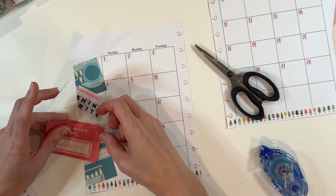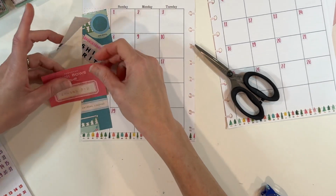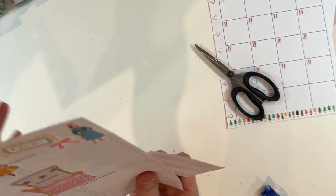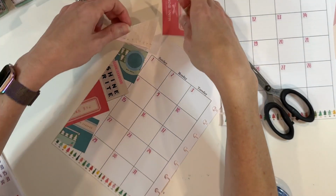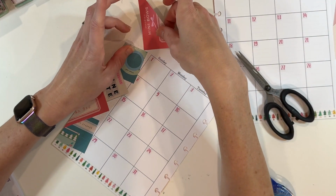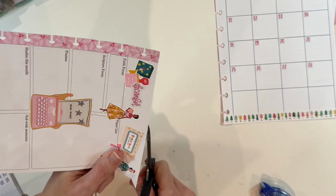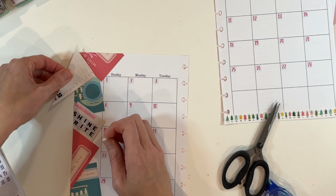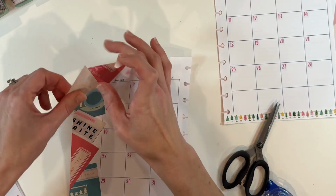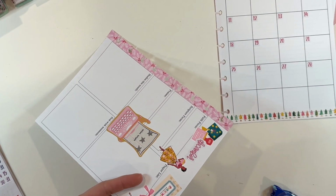Now, these images right here, these are cards that I do believe are going to come with the physical kit as you study. And so I, again, printed them smaller than what they will come, just so I can use them as layering pieces. I am cutting up, you can see there's scripture references, and no, I can't read the scripture references on these cards. That's okay, because I can A, reprint them to use them as part of the study, or B, get the physical kit so that I have a physical version of the cards. So again, that's one of the reasons I love the digital parts, because you can just pick and choose, use all the pieces, print them over and over, manipulate the size. It's like make your own study kind of situation, which I love, love, love.